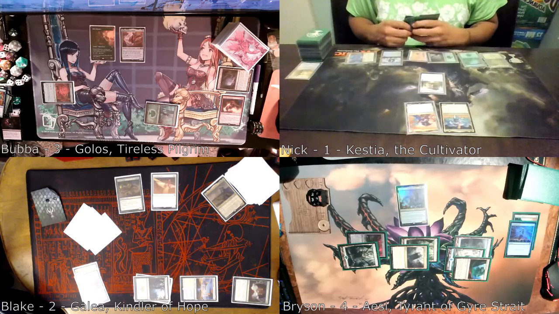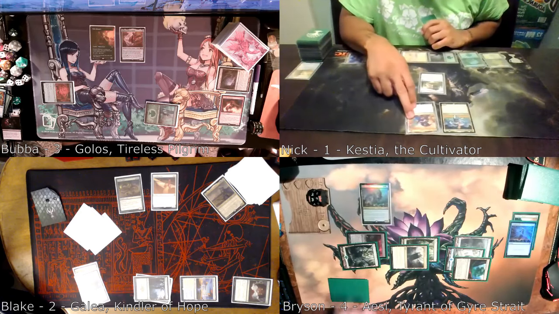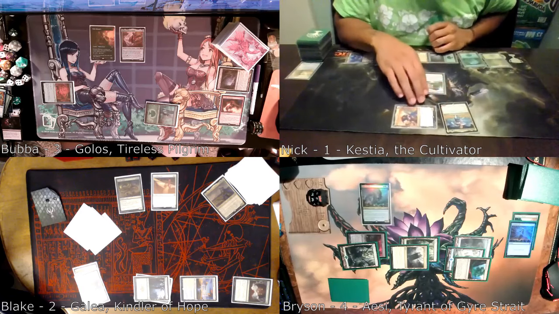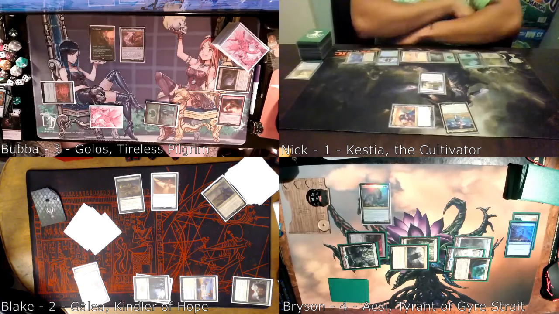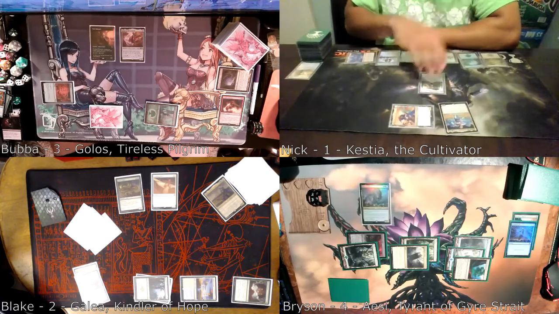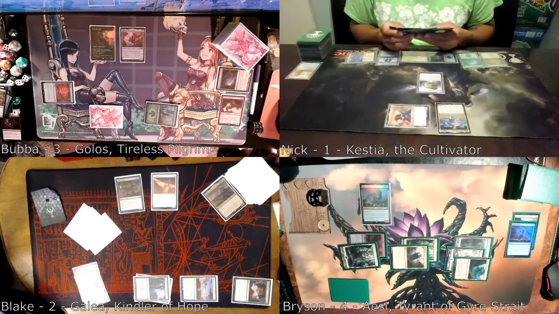I will move to combat and send 1 over at Bryson. Attack trigger to draw a card. Just to draw a card? That's fine. Okay. I'll take 1.